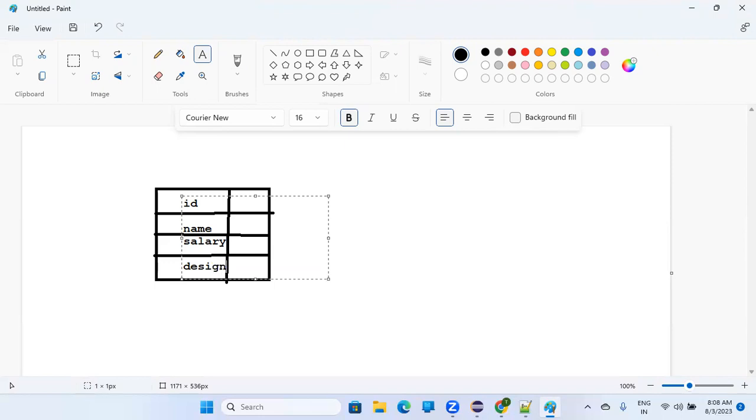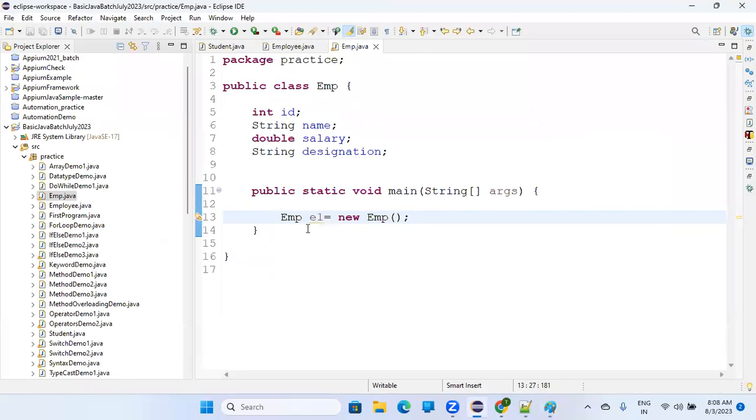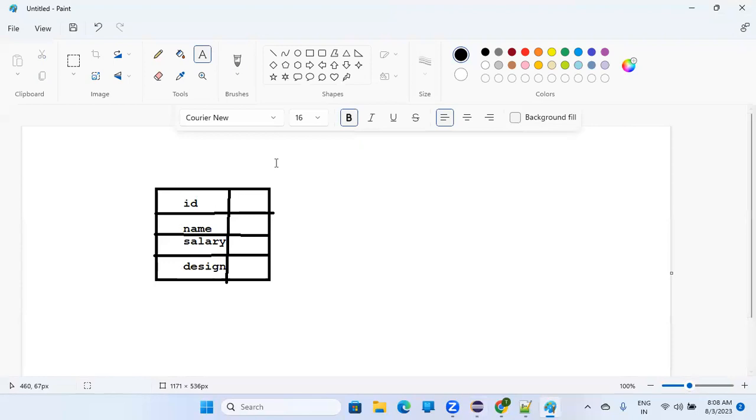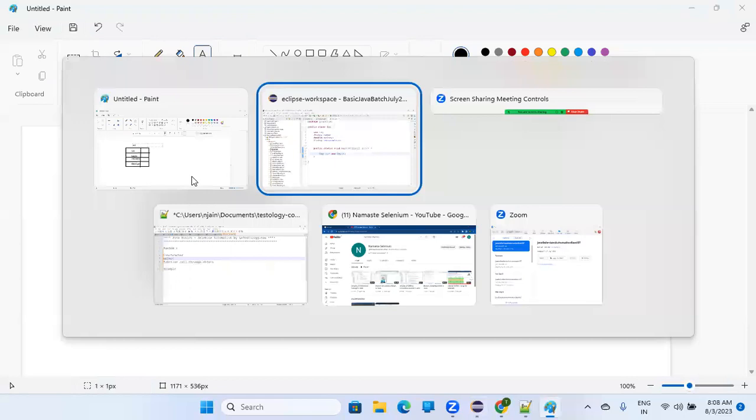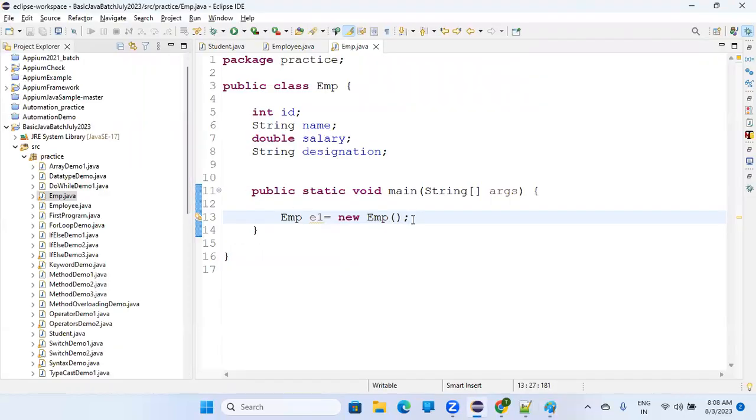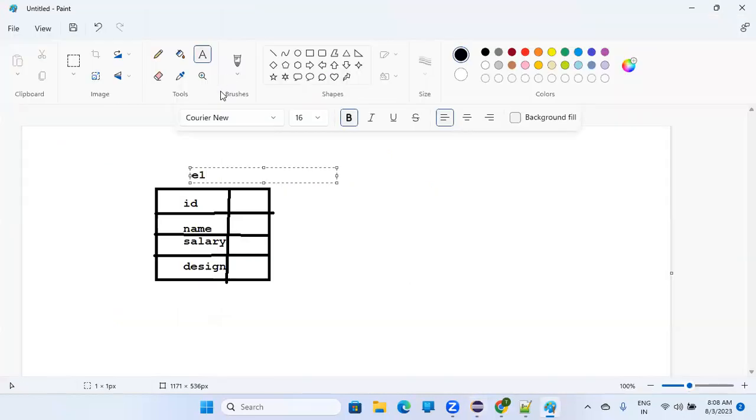Once you create it, this is happening in the background, and the name or reference of this object is e1. Clear? Now you can fill the values in three to four different ways. As of now, all these are empty.